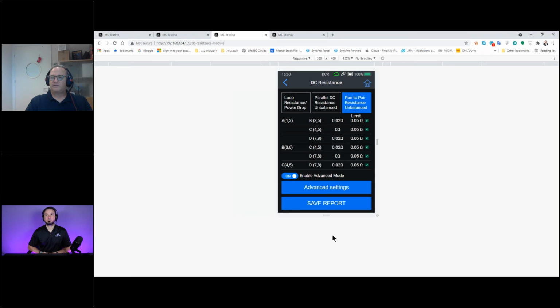You can see here that until the moment that I activated the advanced mode, we don't have real limits that are being represented. And why is that? The IEEE defines that the limits will be the IEEE definition for the PoE and the 802.3bt structure is defining that the thresholds for category cable will be either 5% difference between the lines or 0.02 the maximum between the two.